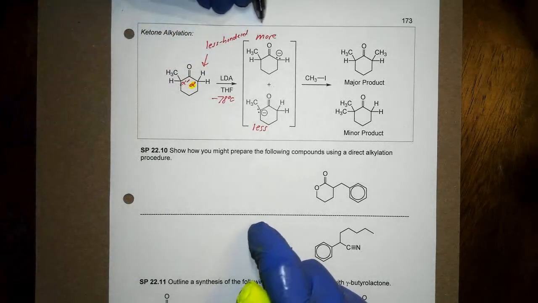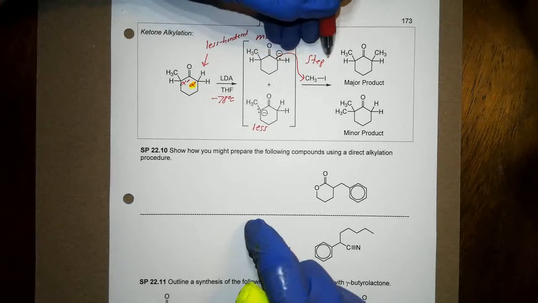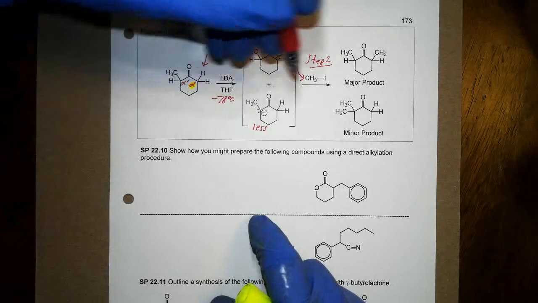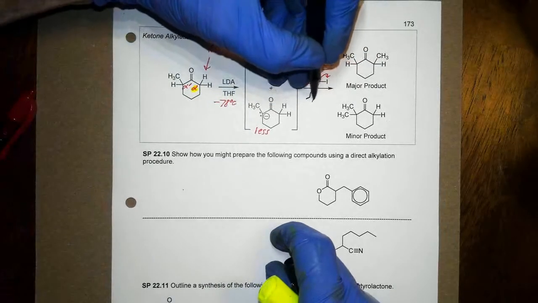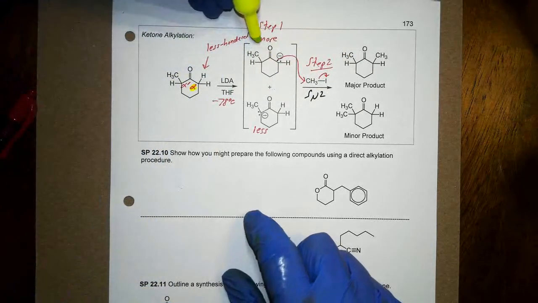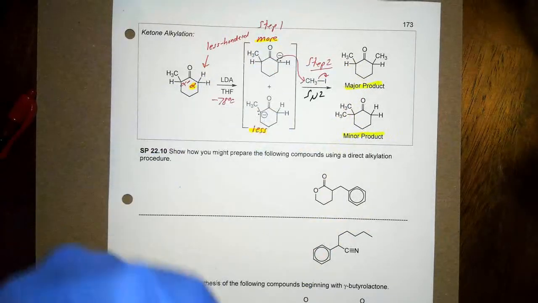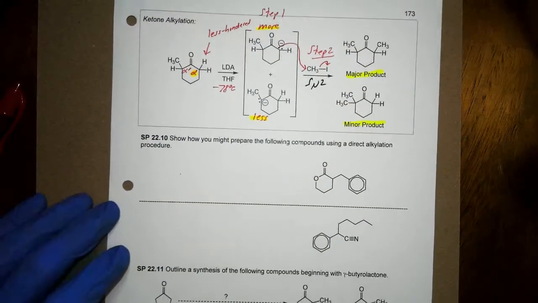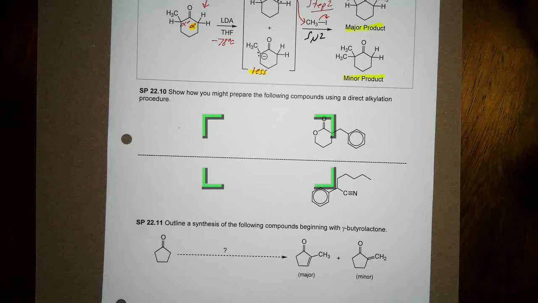So this was our step one, just like before. So step 2 is to add your electrophile. And I chose methyl iodide every time, but you don't have to. Obviously, any reaction that would fall under SN2 guidelines is fine. So you can see why this is your major product, because there's more of this, because there's more of that. There's less of this, and there's therefore less of that. And these could be separated very easily by distilling them. So this is direct alkylation. Let's see if we can finish this, and then we'll go back to where we left off previously to finish up the chapter.